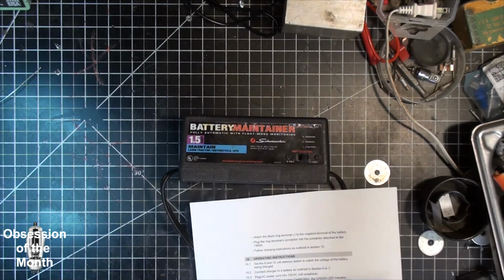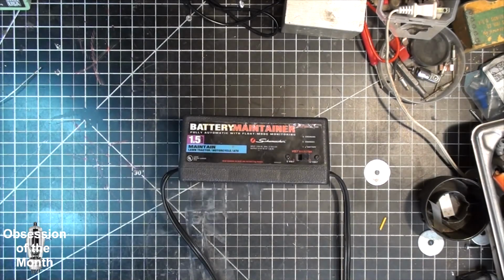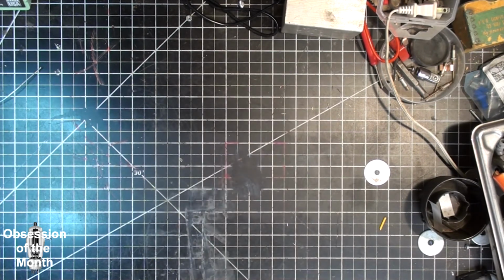And then the troubleshooting for this is kind of lame. It's not really helpful. It says both green and yellow LEDs are on. Possible cause: battery is close to fully charged. Problem: green LED is on when connected to a discharged battery. Battery is sulfated or deeply discharged. Mine, the green LED is on whether it seems to be on a charged or discharged battery. And green LED is on when connected to a discharged battery. Wrong setting. So the troubleshooting for this particular model is pretty bad. It does come with the standard connectors, and the connectors are interchangeable with other Schumacher battery chargers.